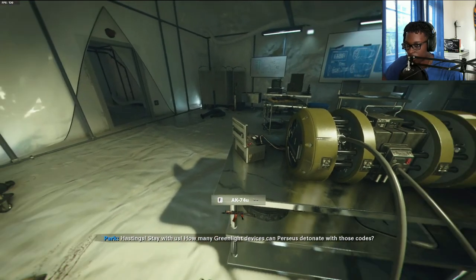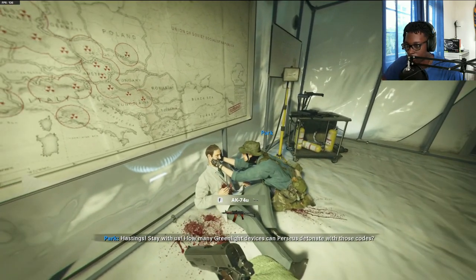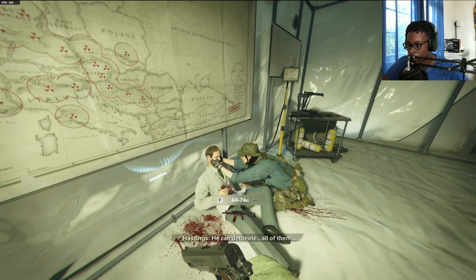Oh my gosh. How many Green Light devices can Perseus detonate with those codes? He can detonate.